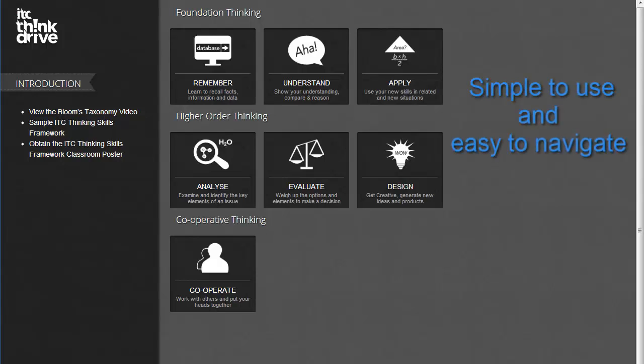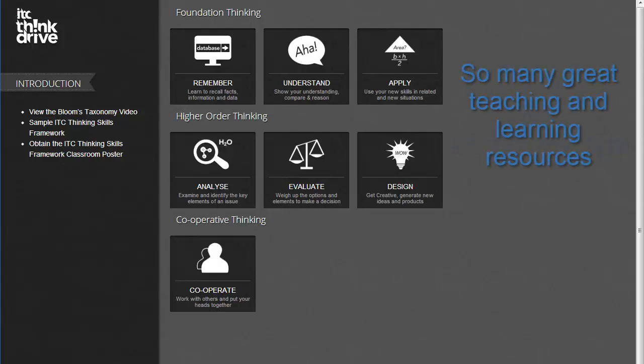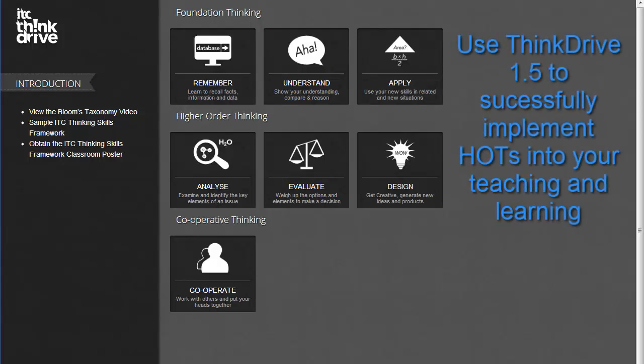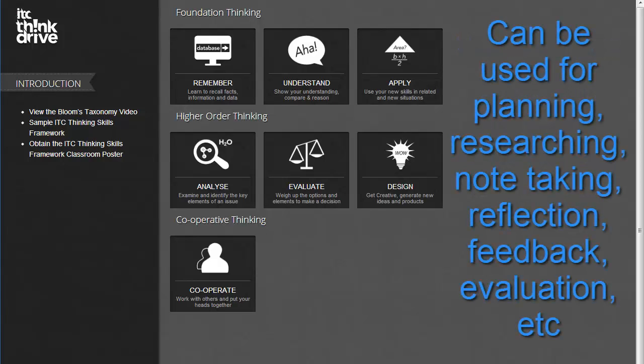Very, very simple to use, very easy to navigate, lots of great resources there available at your fingertips, again across any type of device that you might have personally or at your school. Implementing thinkdrive into your classroom will guarantee that higher order thinking skills are being catered for, not only in the planning, researching process, but also in the reflection process as well.